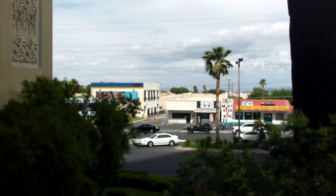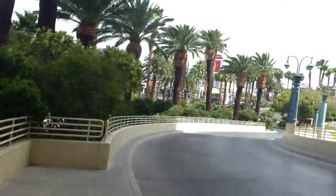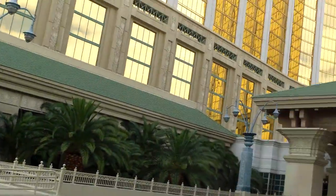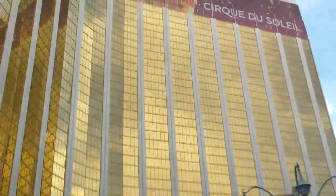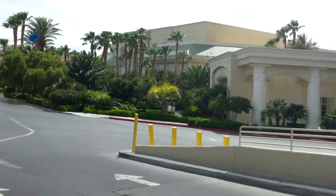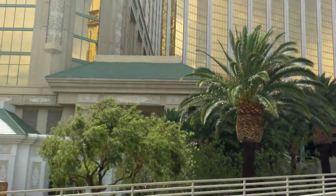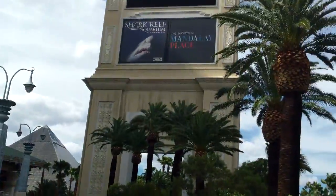Look at that, psychic readings, right? To tell you if you're gonna win. So that's a view of the Mandalay Bay from one end. It's rather lovely at night. Of course, then next to you you've got beautiful Four Seasons with their lovely garden. It's another view of beautiful Mandalay Bay.